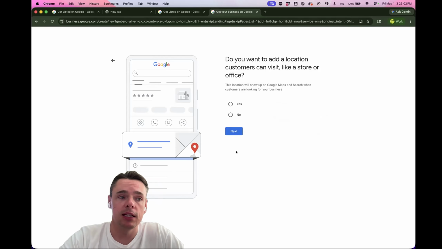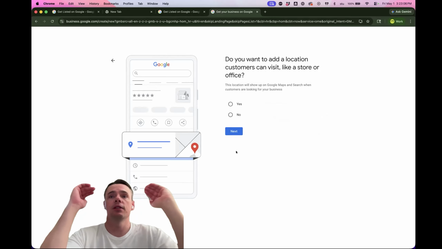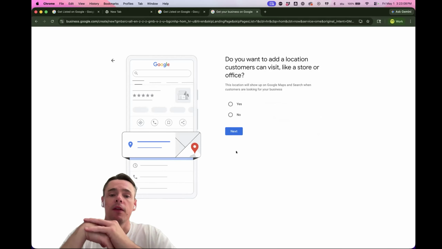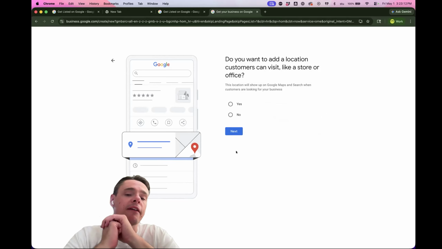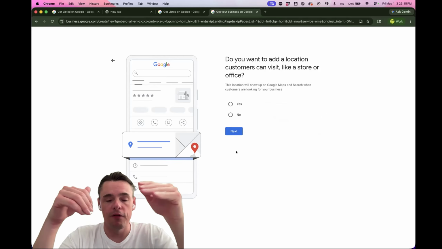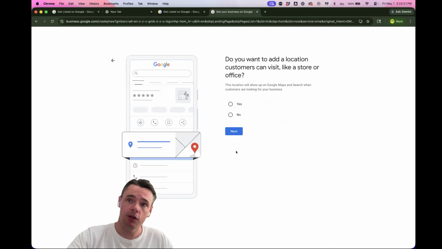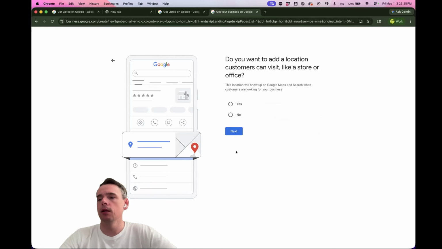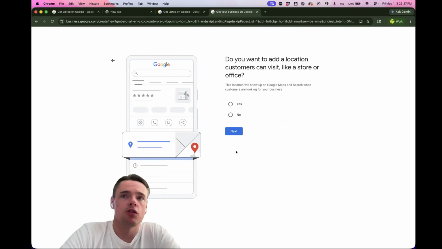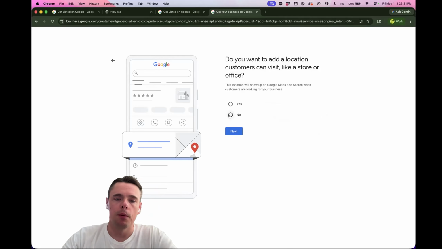It's important that you understand that distinction, that if you do have an address that you can clearly say, I have the keys to, I have signage, I rent this space, then you should say yes. If you don't, hit no, and we can always have a conversation about it after the fact. But right off the bat, that's going to be harder to rank for. I'm going to go through the no process, but the yes process would be putting the address in. It could give you some errors. This changes. They do tweak this a little bit, but it could give you some errors if there's already an address there, or if there is one, it may want you to pick that. So I'm going to choose the no option from here.